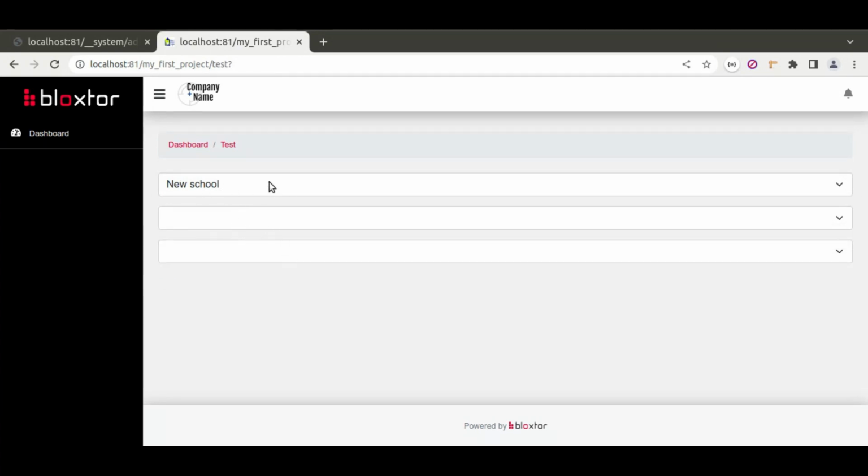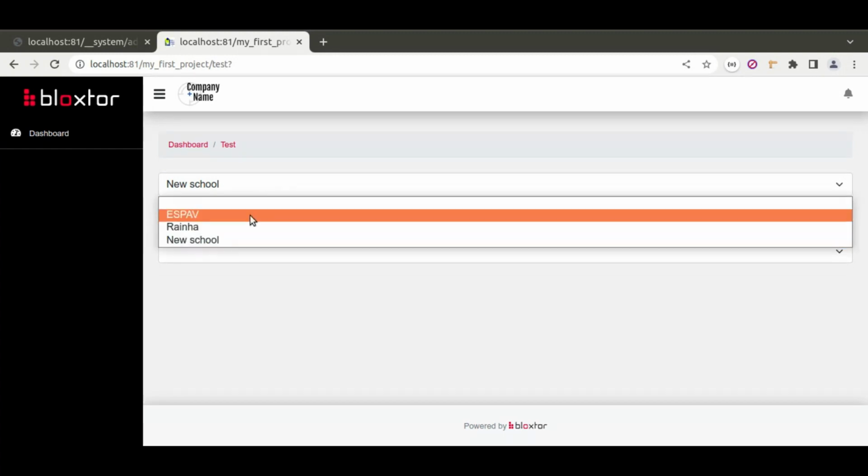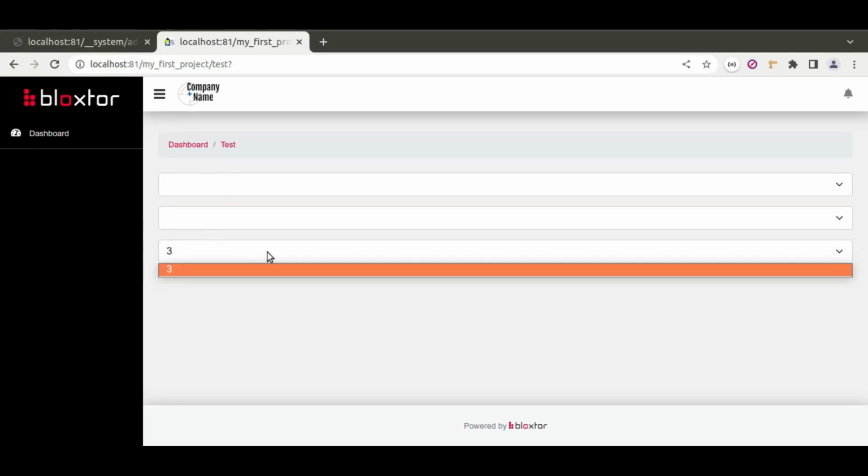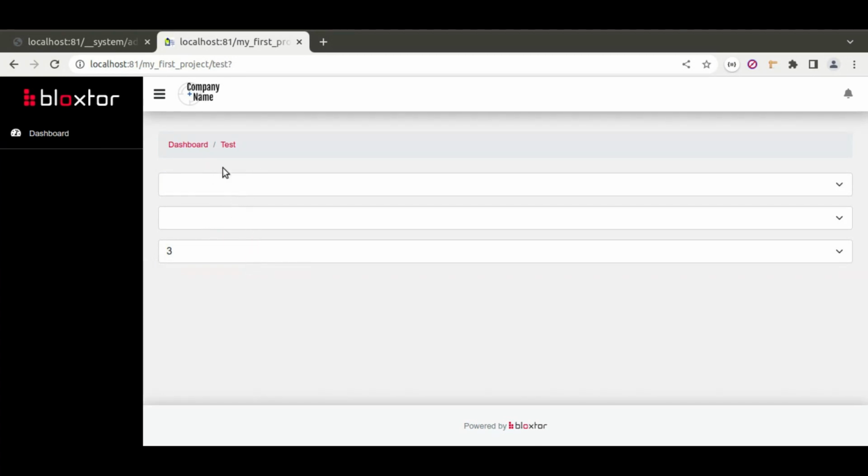Okay, however, I can see a weird behavior here, that when I have something here and I select something that doesn't exist, it's still showing this ID here. So I don't want that. So how can I make all of this be blank?